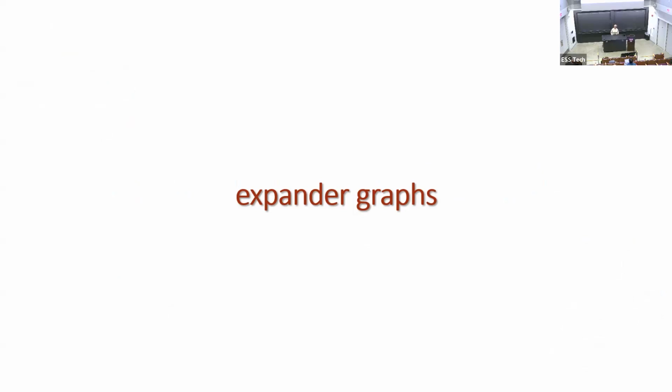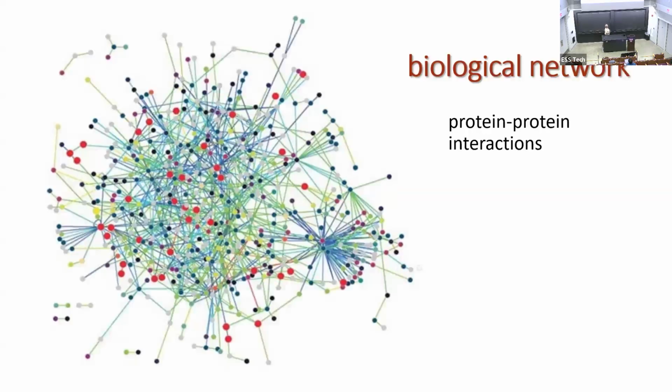In the slight chance that maybe you don't know what a graph is, maybe I'll talk about graphs first. Okay, so it's something we all know. It's basically just networks, and we have a lot of networks around us, like biological networks. This is a picture of some biological network where you have vertices that are corresponding to proteins, and you connect two by an edge if there's an interaction between this pair of proteins. And that's a very useful way to study various pathways in the body, to look at such a graph.